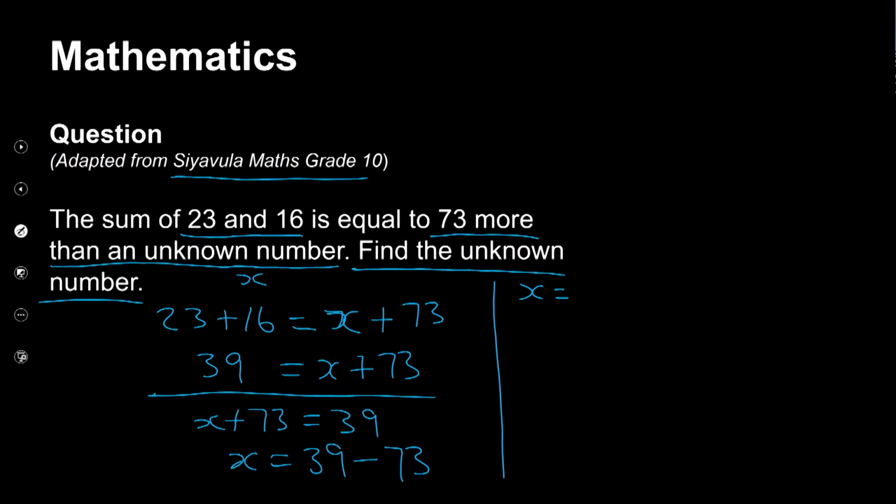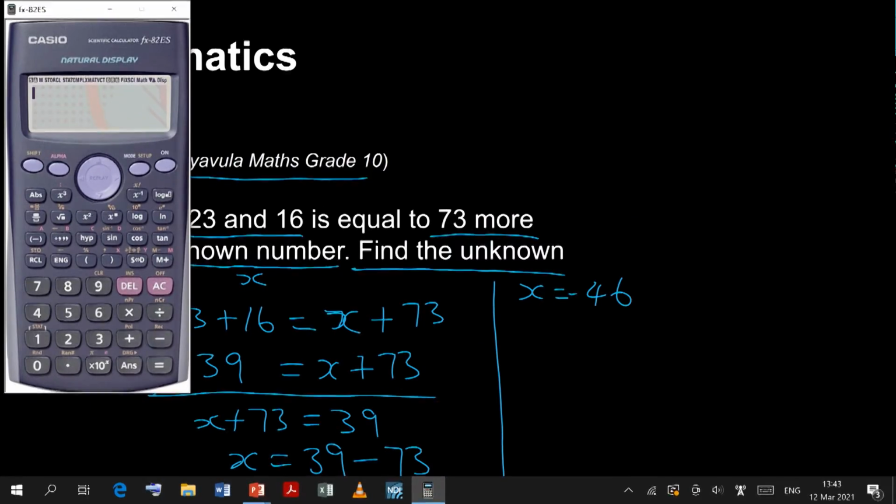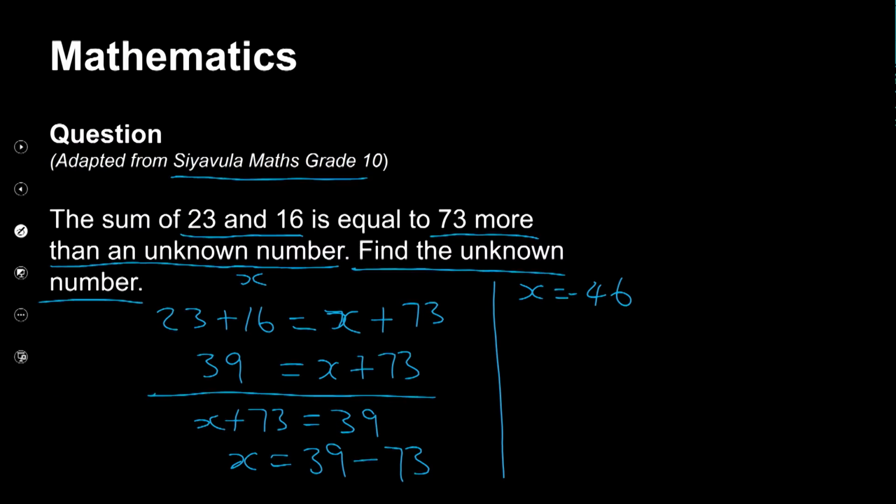So this will be x is equal to. So this you can take it as the same as 73 minus 39, right? But the answer must always be negative. So that is actually going to give me 46. So the answer here will be 46, but a negative one. Let's just verify that my answer is correct. Remember, it's 39 minus 73, which is 34, not 36. Okay, so this is actually supposed to be our subtracting 29. So this is supposed to be 46.